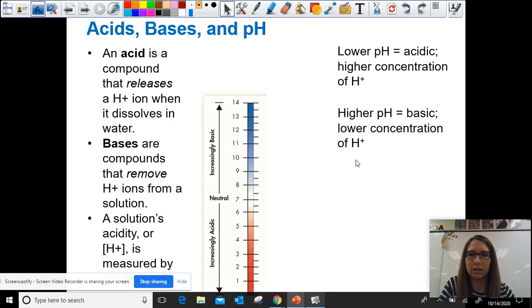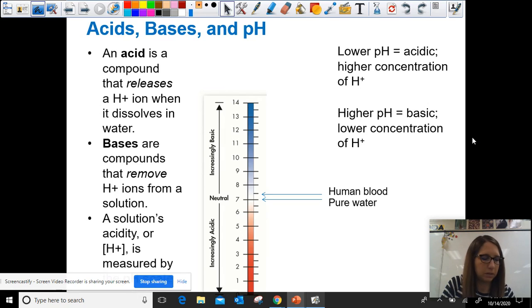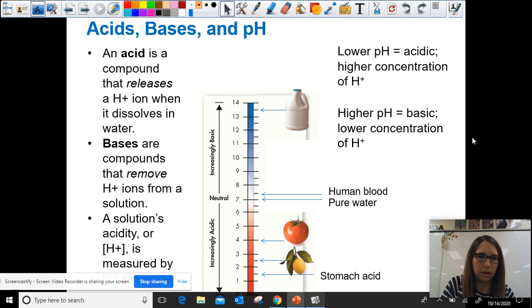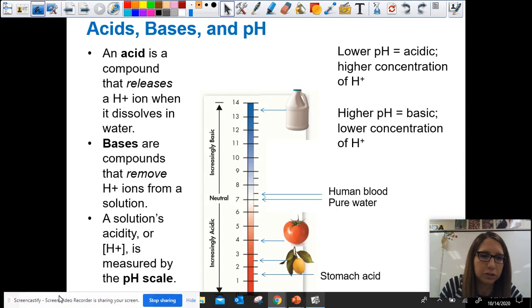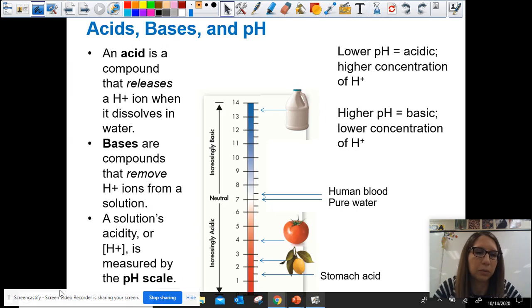Okay, the last thing we have to talk about is acids, bases, pH, and buffers. So let me see if I can get all the items up here that we need for this one. Okay, so you can see I've got a lot of vocab here on the left. Make sure that you get that vocab there, and let me just shift this down so you can see the bottom one there.